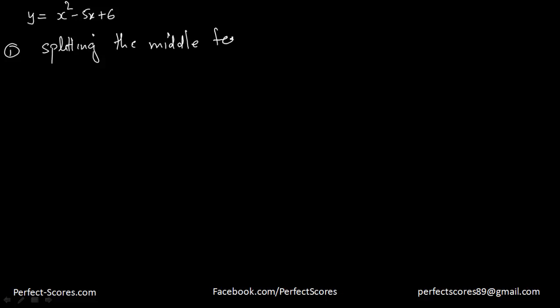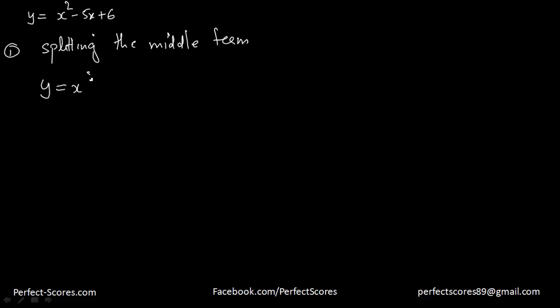First, say we have a general equation, y = x squared minus 5x plus 6. The first way of solving for the roots of the function is splitting the middle term. How do you split the middle term? I think you must know this already because you're writing this subject test, Math Level 2. You would find two numbers.